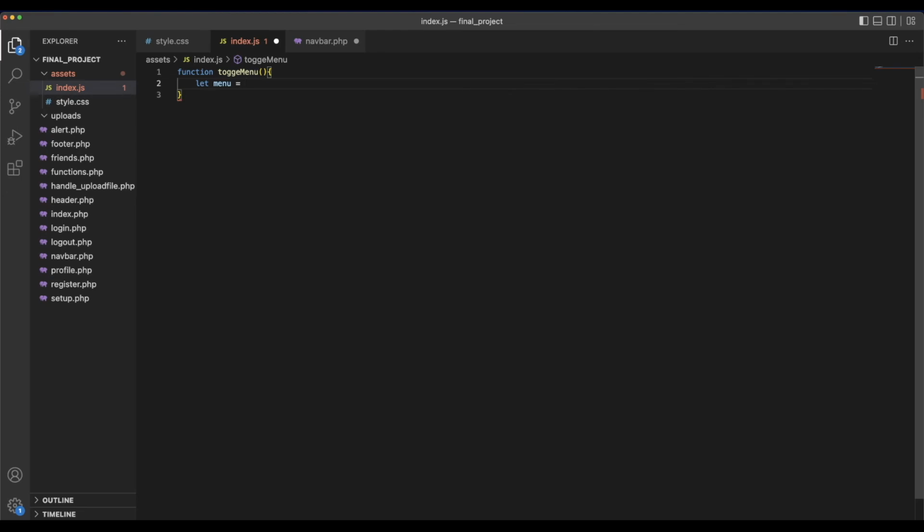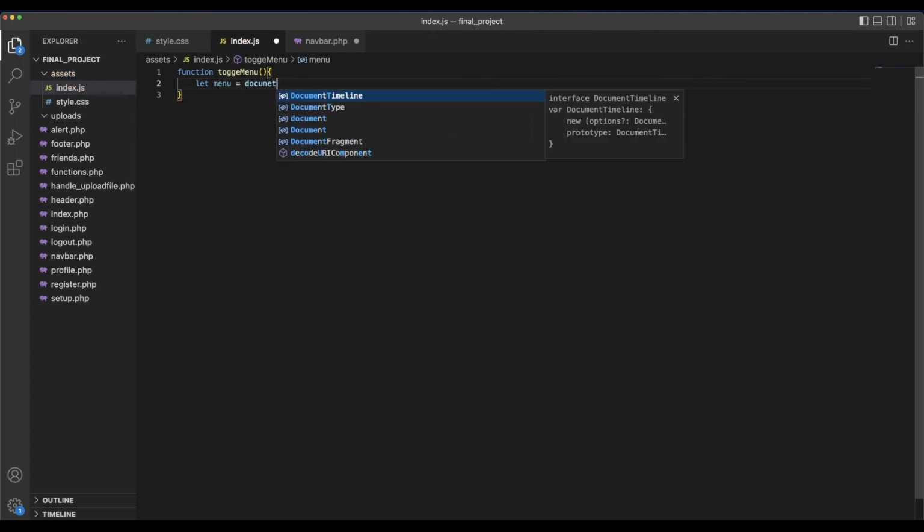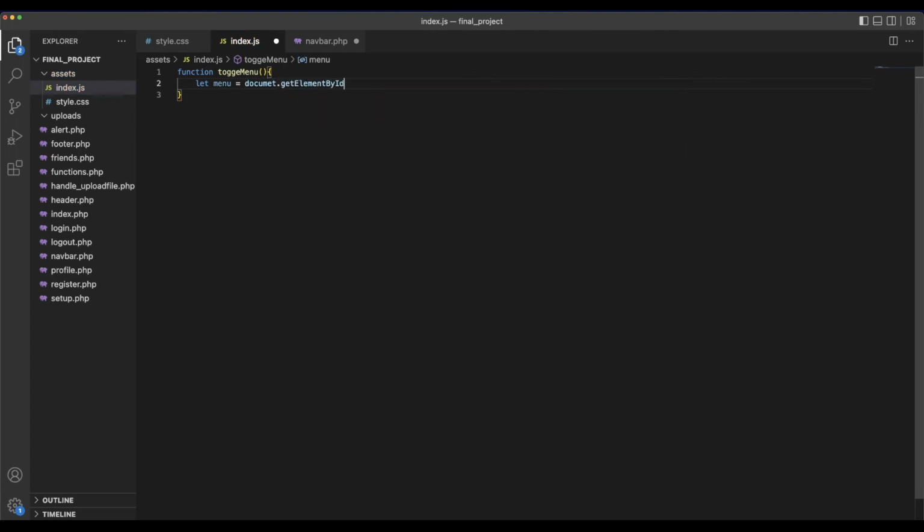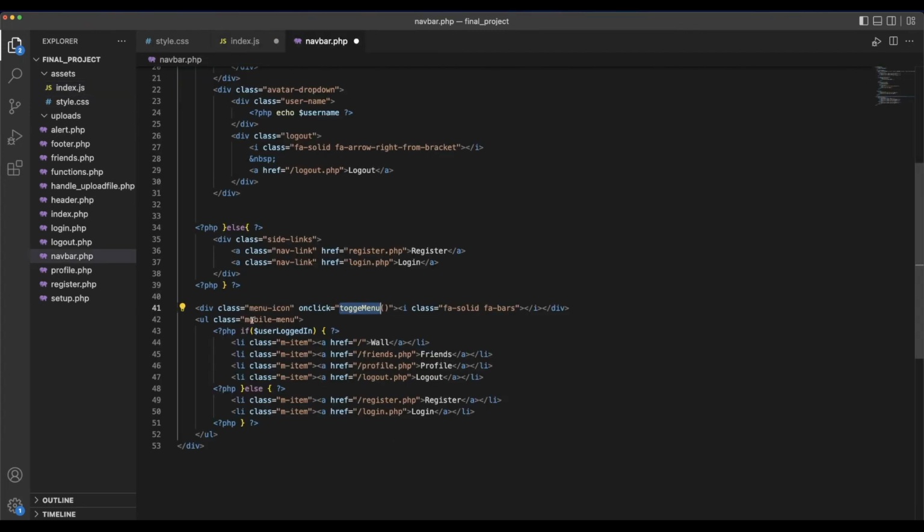So jQuery is the library that we pulled in, the JavaScript library, which simplifies using the DOM with JavaScript. So usually with JavaScript we have to write something like document.getElementById and then the ID name, etc. to select an element. But with jQuery you can just simply do this and then the name of the element. So this is the class and then the class name. As you can see, we've got mobile menu. So when you click this button, we want to show this menu. So that's why I've selected this.